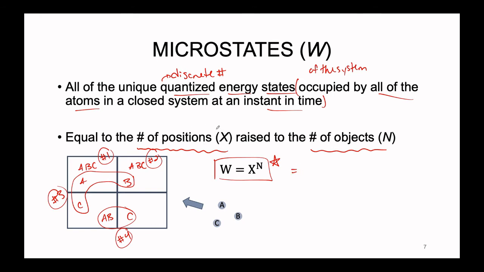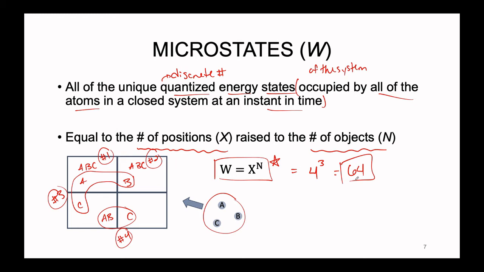All right, so we're going to take the total number of positions to be equal to our x. This is the 1, 2, 3, 4 chambers in this box, or the 4 tiles on the ground. So we're going to say that we have a base of 4. So we are going to take this 4 and raise it to the power of n, where n is the number of objects we are working with. We can see we are working with a total of 3 objects, balls A, B, and C. So the total number of microstates we would calculate is 4 to the 3rd, or 64 different total positions for where these things can be placed inside of this box.